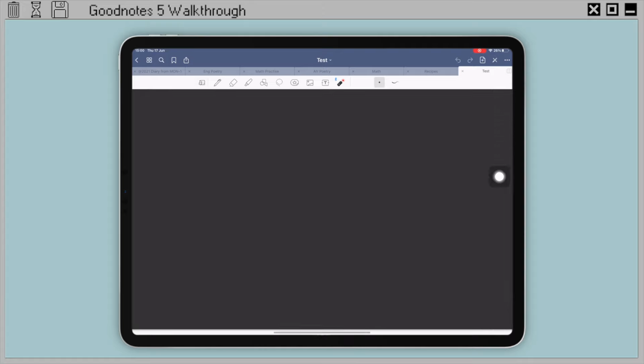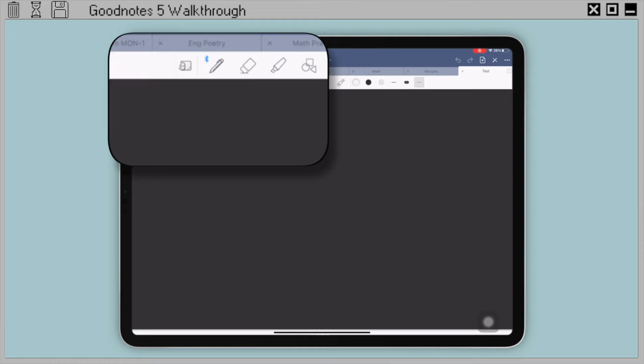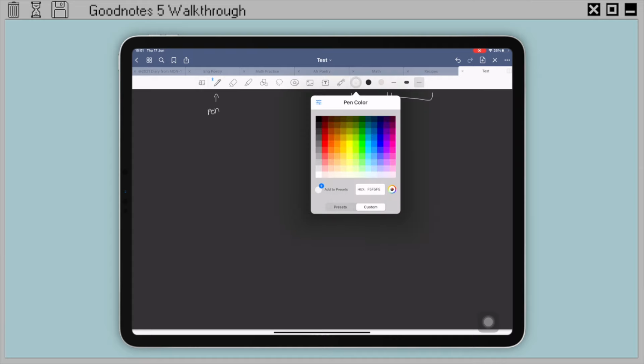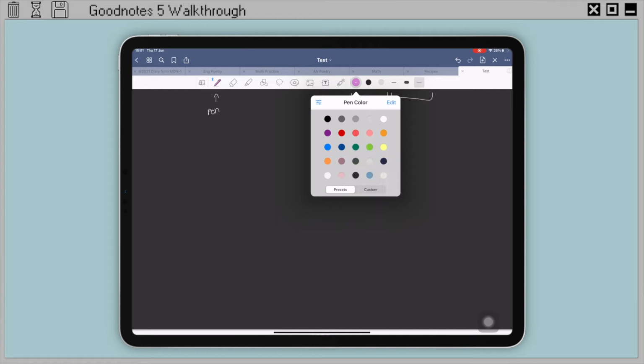So as you can see, I don't have any lines on here. I wanna easily be able to show you guys what I'm doing and where I'm touching. So now for actual options within the notes, we're gonna start off with our pen options. So this is your pen tool. You have different colors and different sizes that you can choose from. So the colors, you can make custom ones. You can use the color wheel to create ones. I usually change these based on a certain month that I'm in. I'll show you guys later what I mean by that.